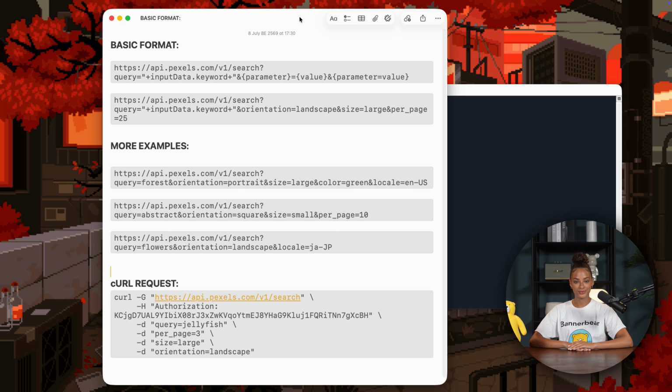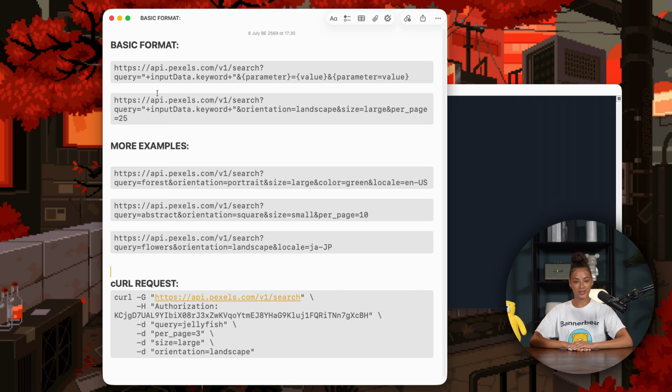Now that you've got access to the Pexels image library, we need to prepare a request that performs a search and returns a randomized image. We'll be using JavaScript for this example. Don't worry. If you're not a developer, the code is simpler than it looks, and we'll walk through it step by step. Let's start by building the request URL. The Pexels search endpoint lets you add parameters to filter results. Things like orientation, size, color, and locale. Here's what a basic request looks like.